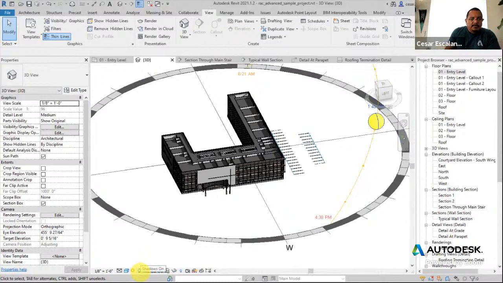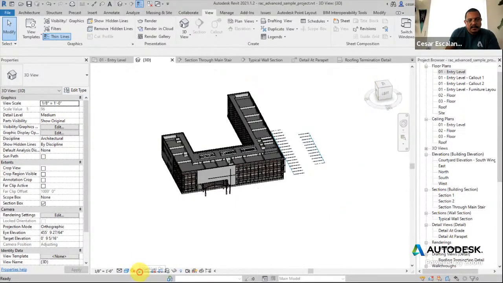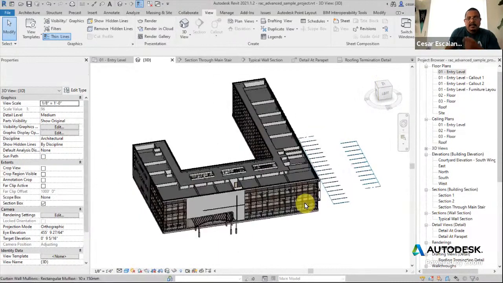I'm going to disable now the shadows. I'm also going to disable the sun path. Sun path off, shadows off. And now I want to also show you a trick that will allow us to switch to different floor plans. I know I give you a lot of material today, but Revit is a complex program. Feel free to review the recording and follow on your end.